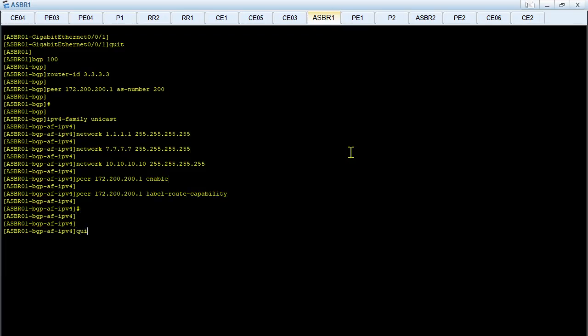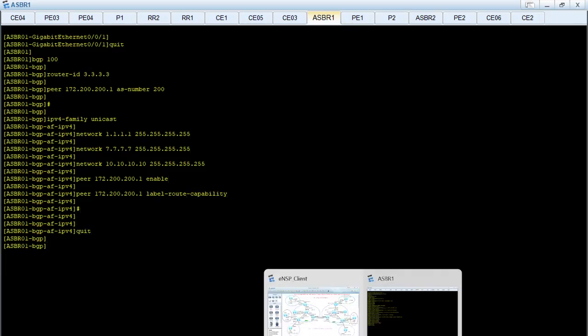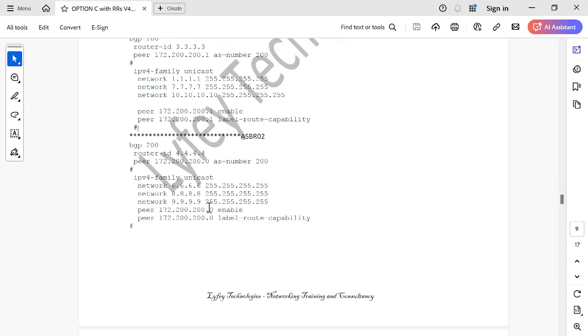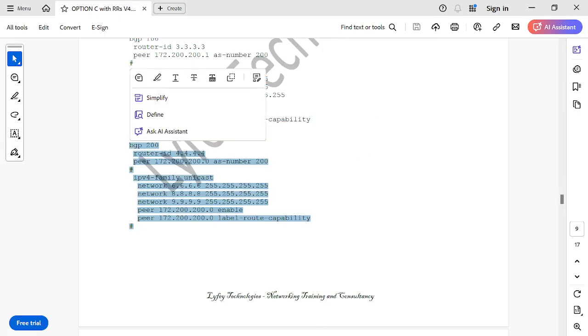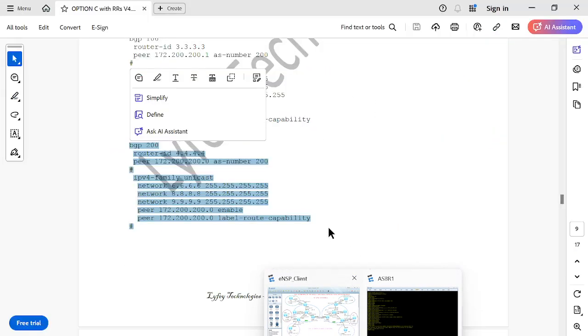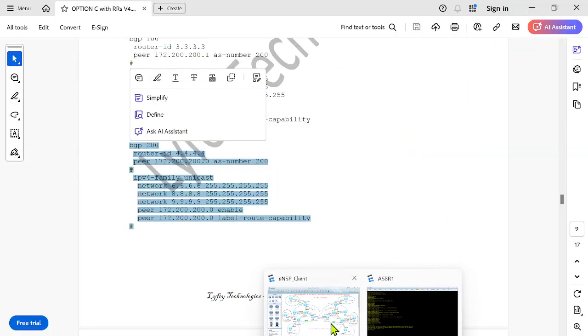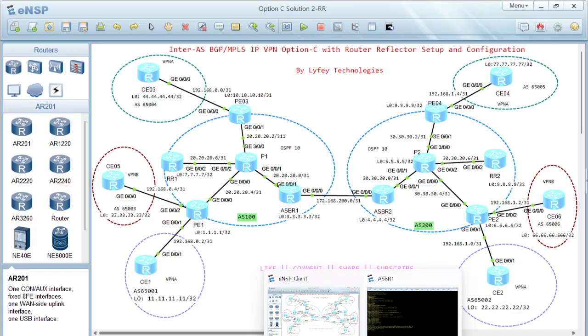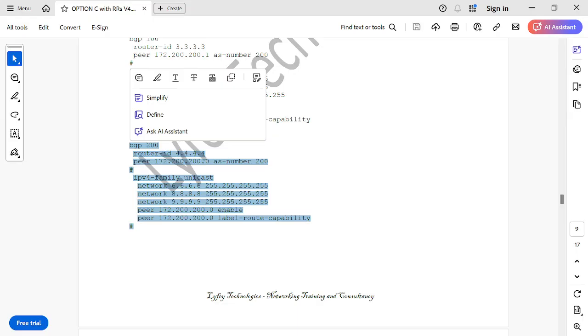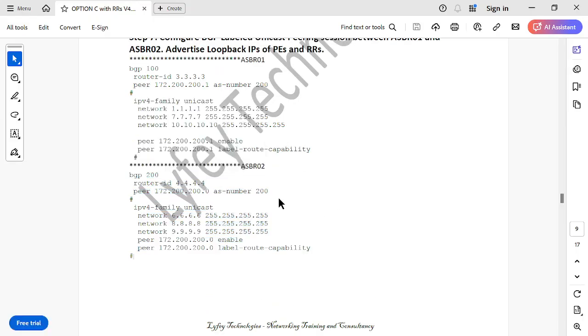So that is it. We configure SBR2 and verify that our BGP peering session should be up. I see there is a typo somewhere. We need to change. This is in AS200. This one should be in AS100.